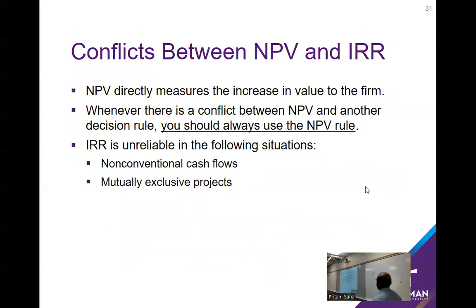Okay, so far what we learned: out of the 4, NPV, IRR, payback, discounted payback, NPV and IRR basically fulfill all those minimum requirements. In most cases, they will give you the same decisions. There are 2 exceptional situations where they can give you different decisions, conflict. In those cases, trust NPV. Make sense? Now, any idea why NPV is better than IRR? Why?